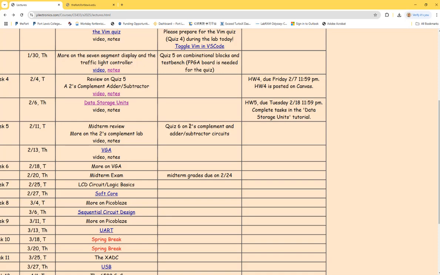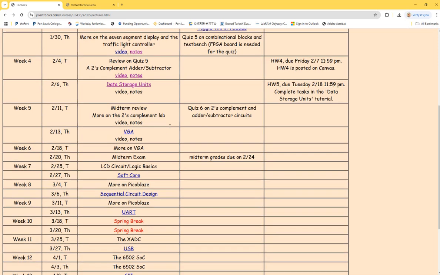Okay, so on Tuesday next week, there will be a quiz 6 on 2's complement. So if you can finish homework 4 by Friday, turn it in, I'll grade it. I'll give you some quick review on Tuesday at the very beginning of the lecture, and probably around 9-ish on Tuesday, I'm gonna let you guys do the quiz. So you guys should be prepared for that. After you do the homework and after the review on Tuesday, you should be able to do it.